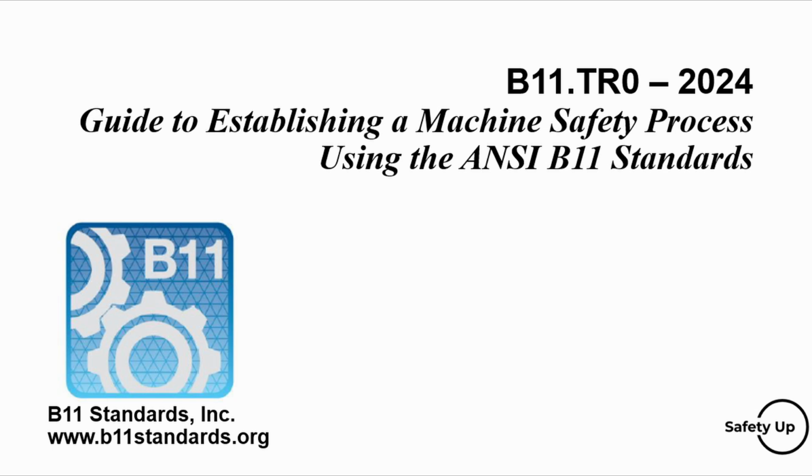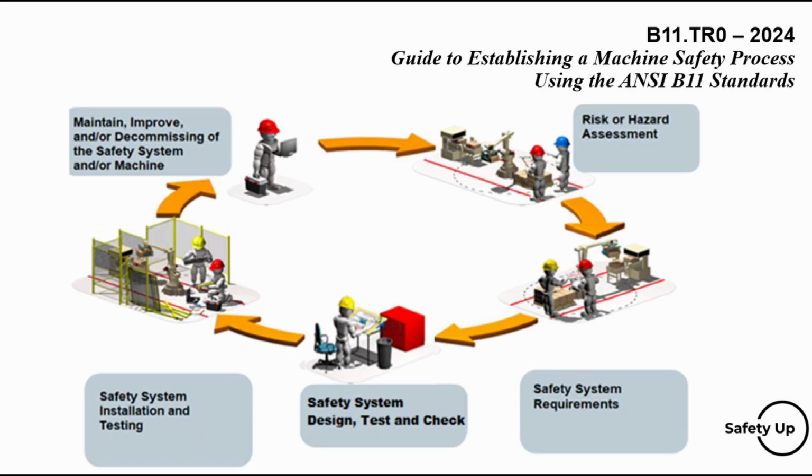Introduction. This technical report identifies some specific B11 documents in the B11 series of machinery safety standards and technical reports, and describes how the documents contribute to the creation of an effective safety process. The technical report also describes a process of evaluating risk and establishing minimum expectations that can be used to identify the policies and procedures needed by both end users and suppliers of industrial manufacturing equipment. B11 American National Standards and Technical Reports can be purchased at B11.Standards.org. Guide to Establishing a Machine Safety Process.